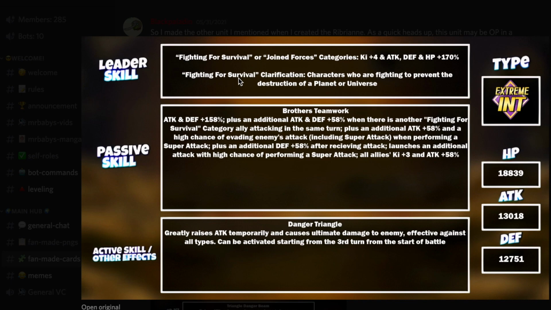see, this right here is pretty tough, because you could have units like Super Saiyan 3 Goku from the Majin Buu Saga on it, right? But there's a lot of characters in Dragon Ball who are fighting to save their own skin, who would not be in this category, right? So I would kind of change the wording of this, because fighting for survival means you're fighting for yourself, but I guess you could interpret it as fighting to save everyone. So planetary universe. Okay, I see. Or join forces, Ki plus 4, sorry, in 170. That's a very powerful leader skill. I'm really interested to see what this category has.